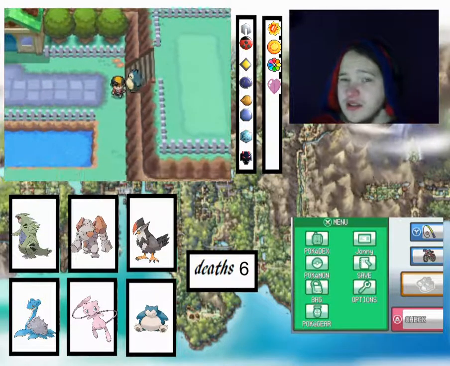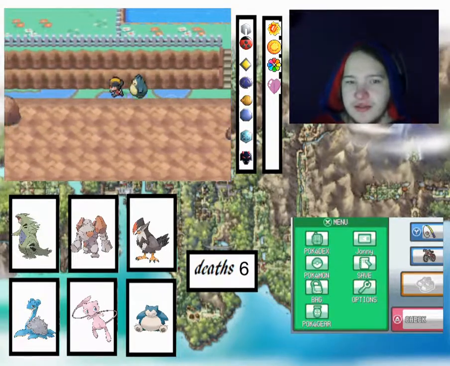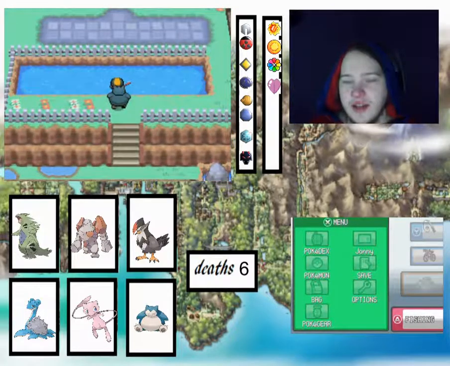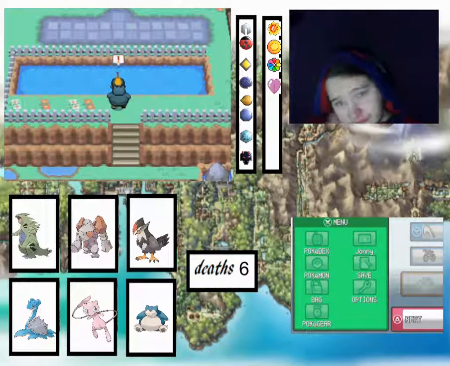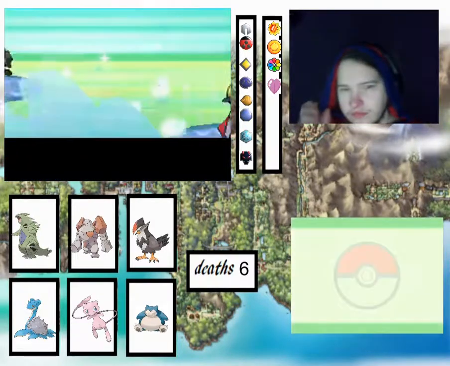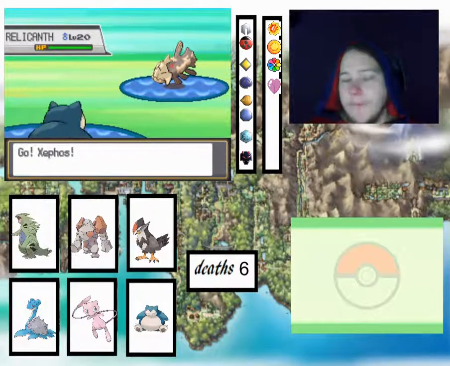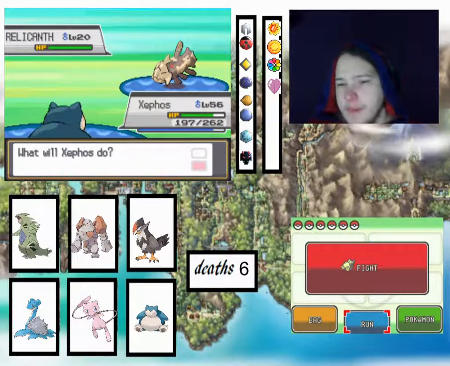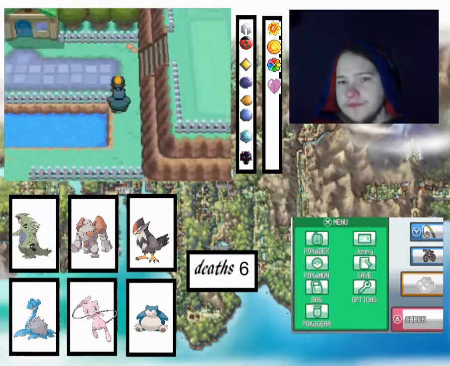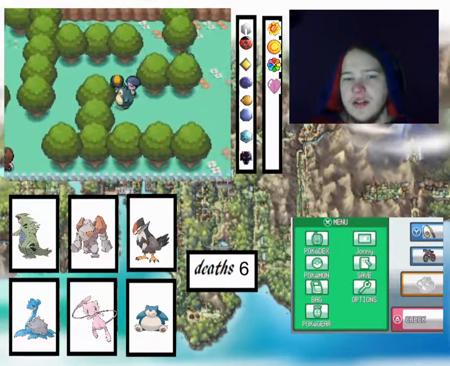Awkward? You went down this way. I guess we can claim our encounter. A relicam. Probably not. I'm probably not gonna use it. Come back to that guy.